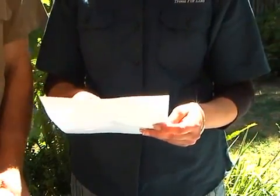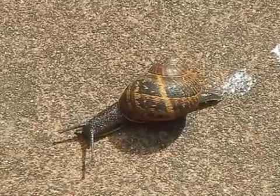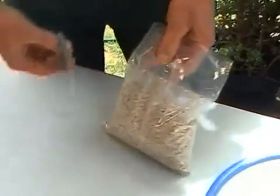Once you have checked you have all your supplies, it's time to get sowing. To prepare the boxes for propagation, it's important to set them up on a bench in full sunlight under a 50% dense shade cloth, preferably in a position that is sheltered from the wind. It's important to keep the boxes off the ground to prevent contact with garden soil or grass, to keep slugs and snails out of the boxes, to encourage good airflow and prevent fungus problems. A raised workbench is important for your comfort while working.